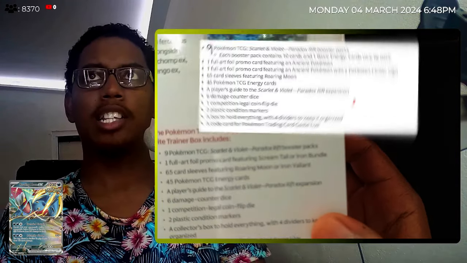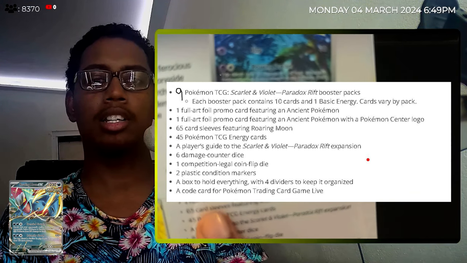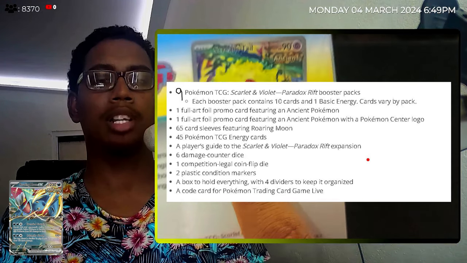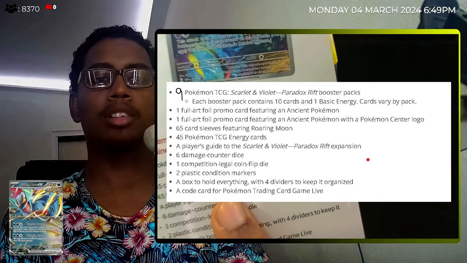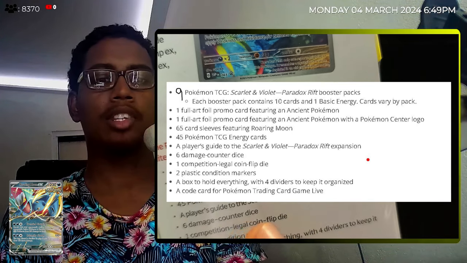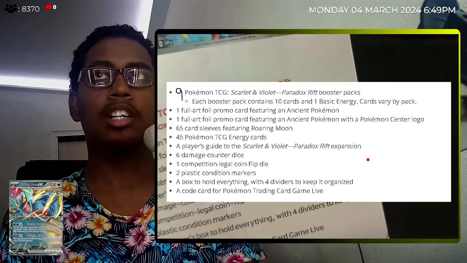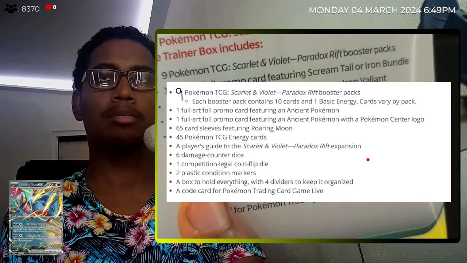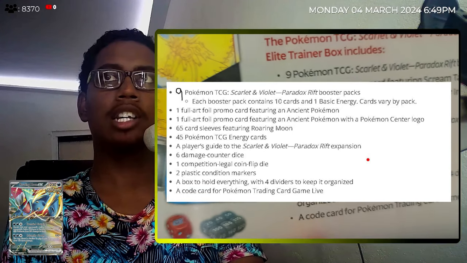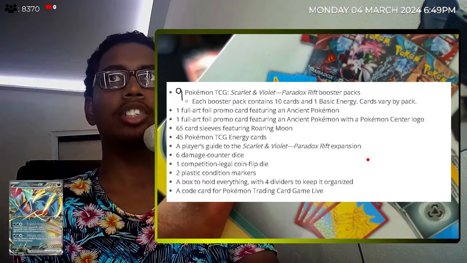So there's 9 Pokemon TCG booster packs, I think it is. Then there's 1 full art promo card, and this is supposed to be the promo card here, I believe. Hopefully it's in there. 45 Pokemon TCG energy cards, 65 card sleeves, a player's guide, 6 damage counters, 1 competition-legal coin flip die, 2 plastic condition markers, a collector's box to hold everything with 4 dividers, and a code card for, I guess, Pokemon Online. So these are all the stuff.